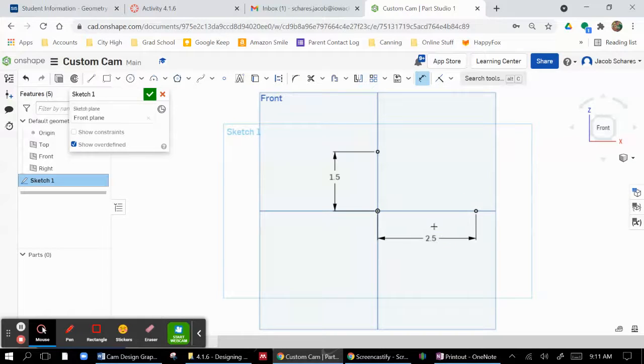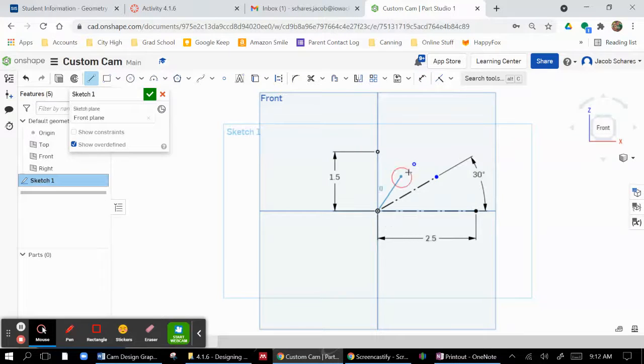2.5 inches. And I can put points in the middle there. It's a little hard to get the angles. If you want the angles, you can use some construction lines, but you can kind of play around with putting points in there. The only way I know to get angles for sure is to use construction lines to all of them. And then when you go to dimension, you can dimension between those construction lines and say that should be 30 degrees between those two. And you can do that for all of them.